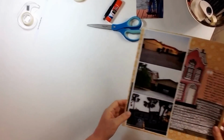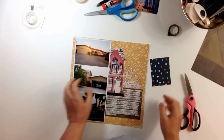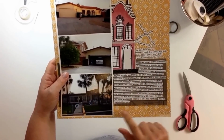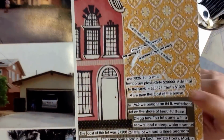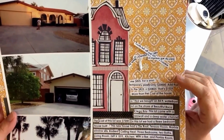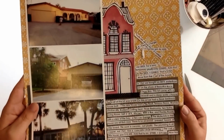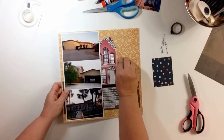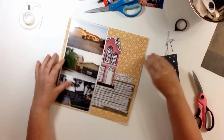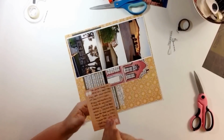Hey Scrapbookers, it's back after a couple of hours. So this is where the journaling starts, and then I ran out of space, so I thought I would put it up here. But then I got all of the words out of order because we were also working on orders of operation in algebra, and the problems were like this long. So I got all that messed up. It was like I was trying to pull them up and then place them back down, and it just wasn't working. So what I did instead was I wrote that bit on a journaling card.